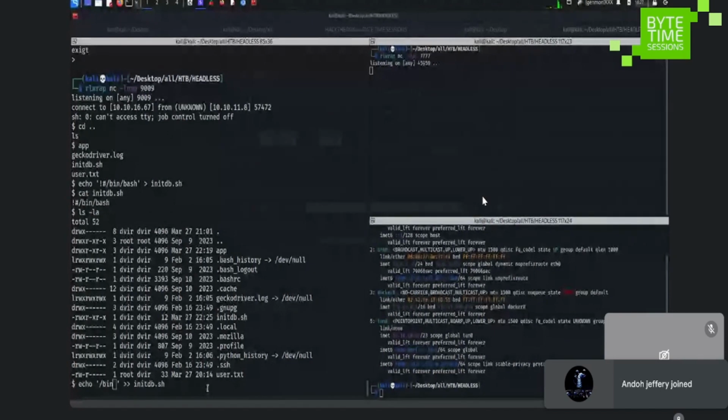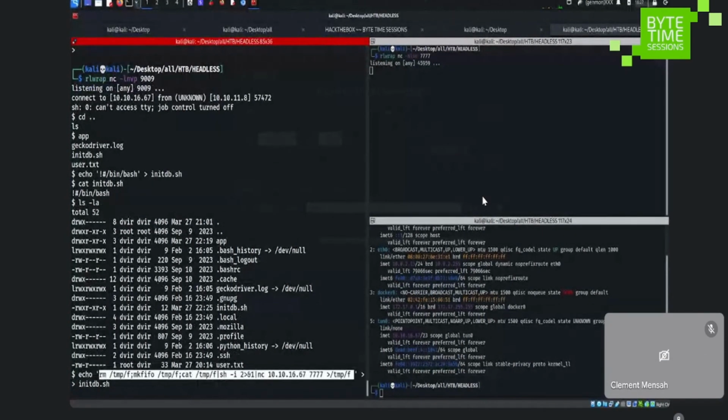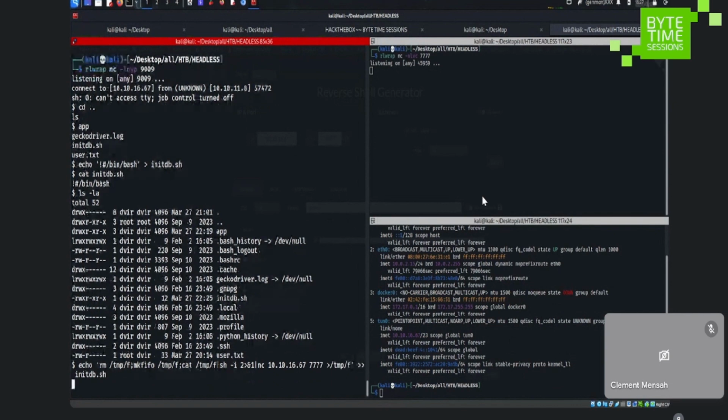Shouldn't I add bin bash? No, you've already done that, so you just have to append it to the file. So I think you can cat the file now. Let's see what it contains.